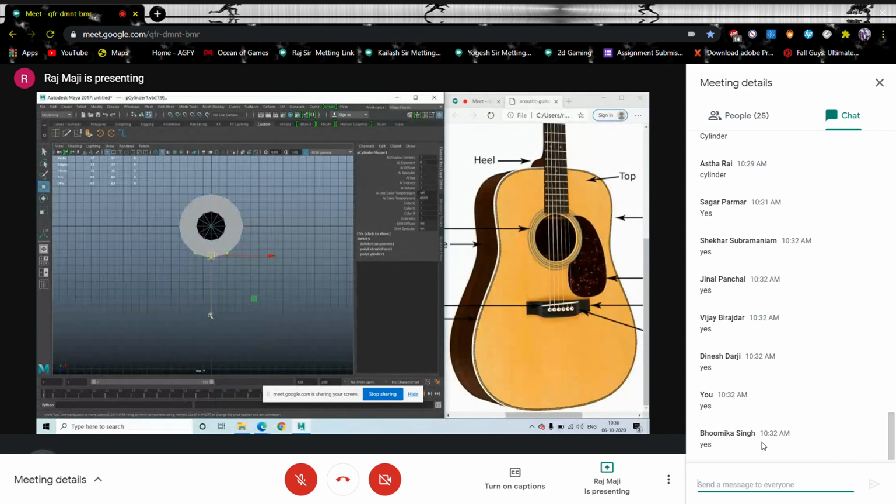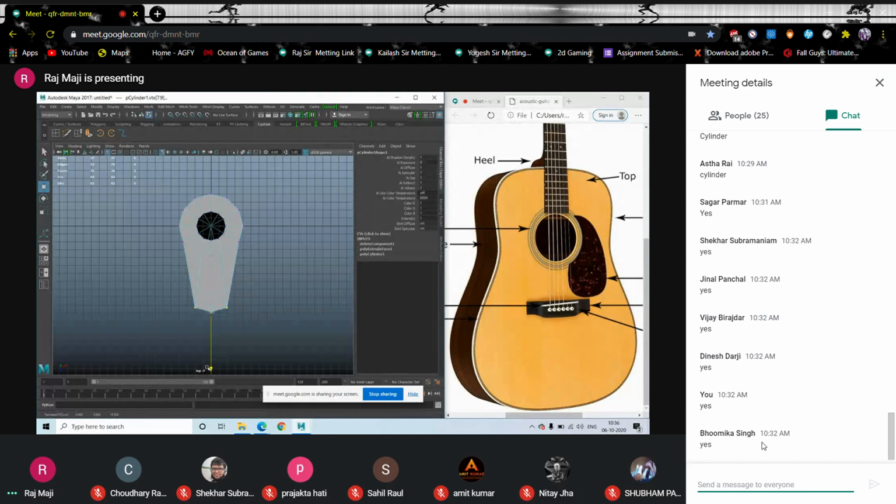Now my job is to do the block in. The first stage we have crossed, basic primitive. Okay, now whatever I am doing, this is the block in of it. Let's just check what I am doing.